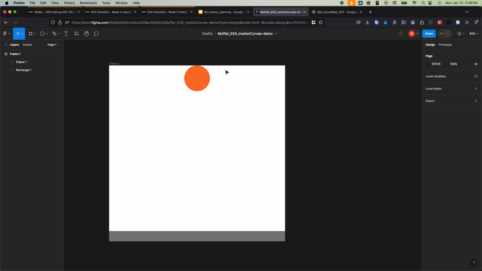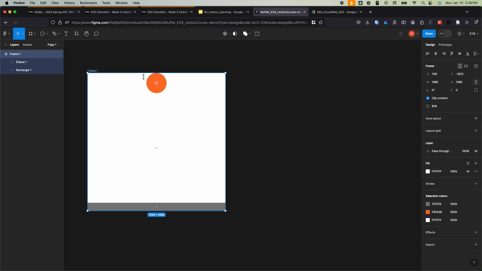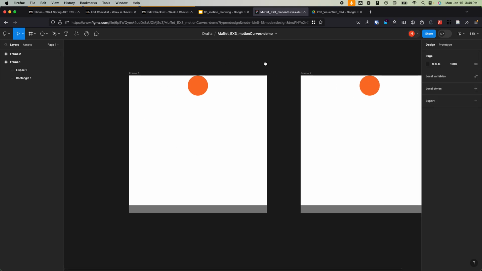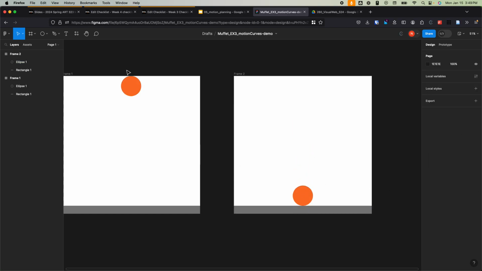Okay, so this is essentially the first part of our animation. We're going to start with the ball at the top, and we want it to fall down to the bottom, picking up speed, and then bounce back to the top. So the other extreme of this is going to be the ball at the bottom of the screen. So I'm going to hold Option and hover over my frame name and then duplicate this entire frame so that I have a copy of it. And then I'm going to move my ball down to the ground.